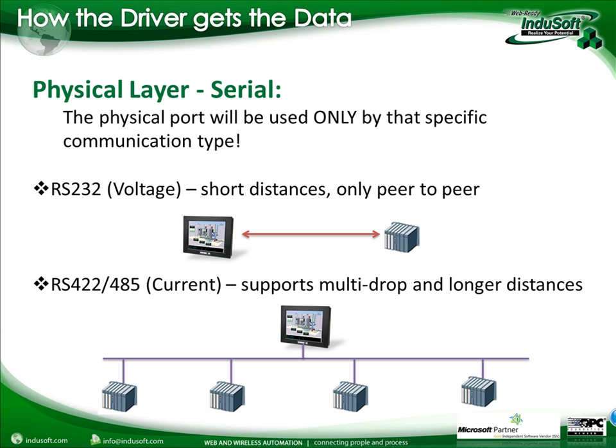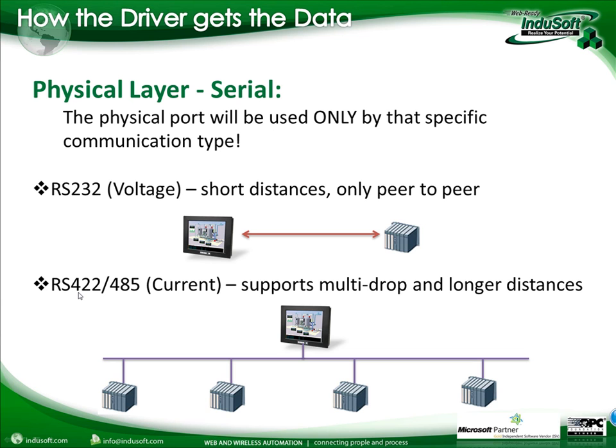So for longer distances, and if you want multi-drop capabilities, you should use RS-422 or RS-485. The main difference for me as a user, not as a hardware manufacturer, between these two is that RS-485 is only 2 wires, while RS-422 is 4 wires. Other than that, a hardware manufacturer would be able to explain better why you have this number of wires. But the main advantage of this second architecture is that you can have way longer distances.